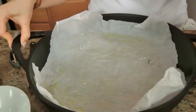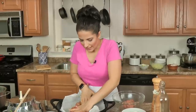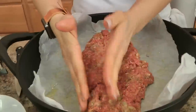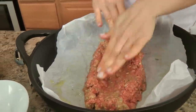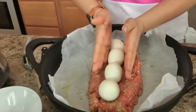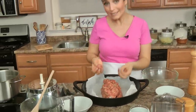What I have here is a large cast iron pan, but you can use a baking pan or whatever — I just love the rustic look of this. Take your meat, about half at a time, and just squish it down, making a well in the center. Then you're going to take some hard boiled eggs. I've hard boiled these for seven minutes because we're going to get some more cooking time in the oven. It would not be an Italian meatloaf without hard boiled eggs.